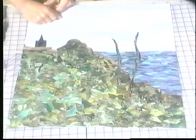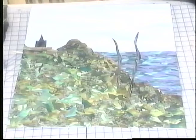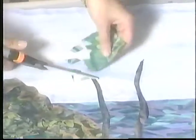Isn't that great? Now I'm ready to get my spark in there. I need a little color for the tree. So I take my scraps of green and just freely cut once again. You make it look easy. It is once you just try. And remember, use the front tip of your scissors and cut right down into place and just freely cut. And so I can just keep building my trees up like this. I would build my trees nice and big, any size I want.